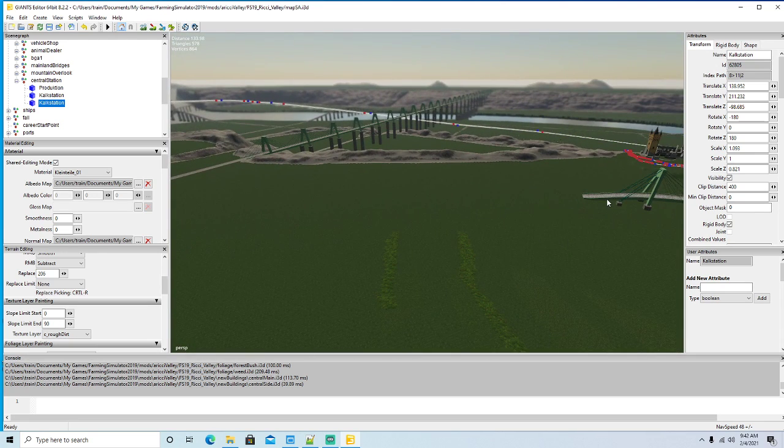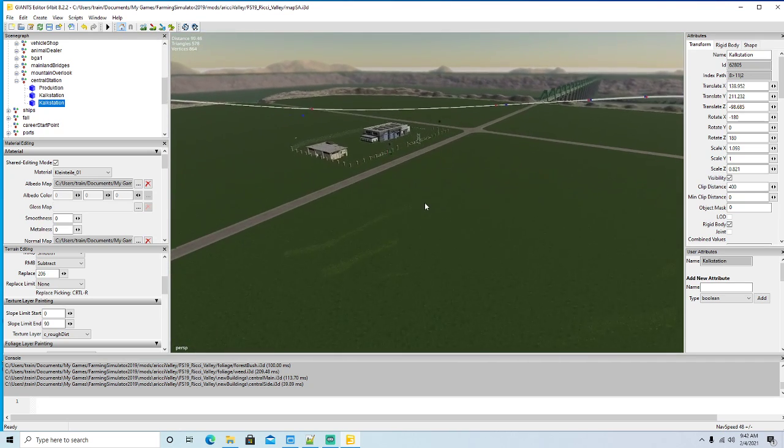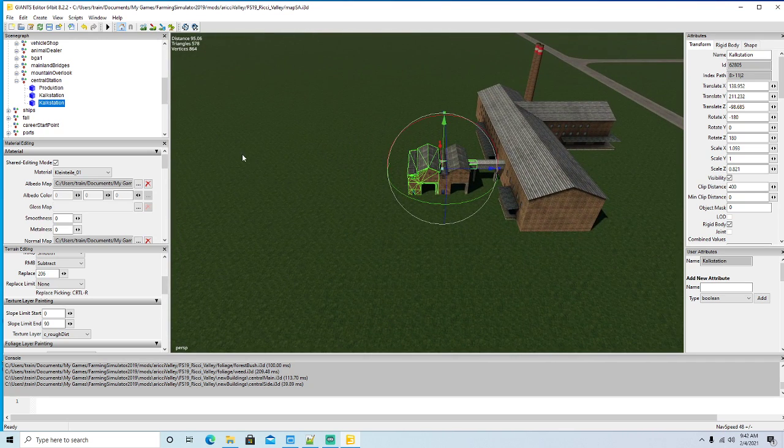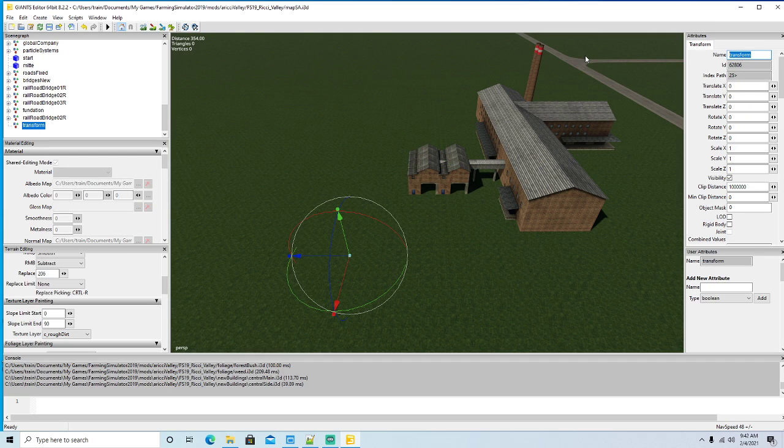North and south. No, let's start here. I could always change it. Now I want to create a transform group, and you are going to be railroad tracks. And I want to actually move this up, even though I'm probably going to delete almost everything that's underneath it, but I want to get it just moved up for now.